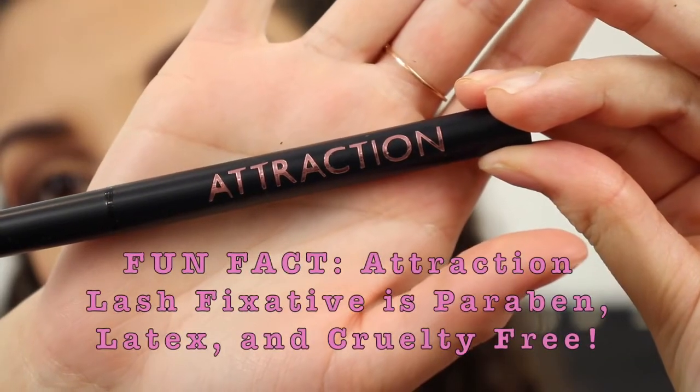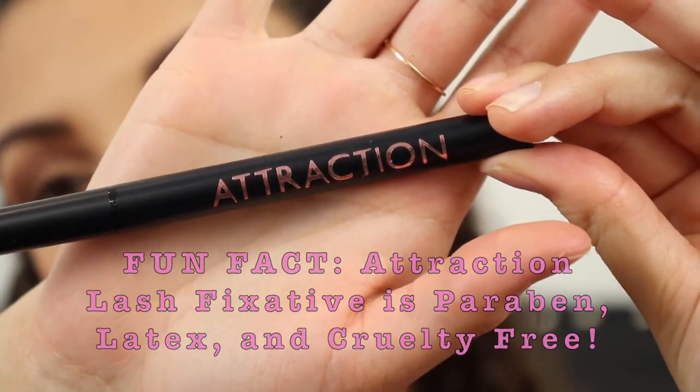Now, if you're just wearing eyeliner, then you would just jump into the eyeliner, but if you wanted to put some eyeshadow on, I suggest doing all of that first. So now what I'm going to do is grab my Attraction Lash Fixative, and you're just going to apply it like you would your normal eyeliner.